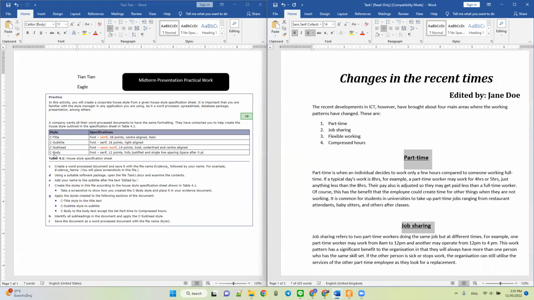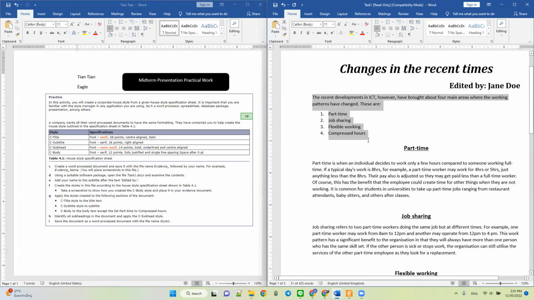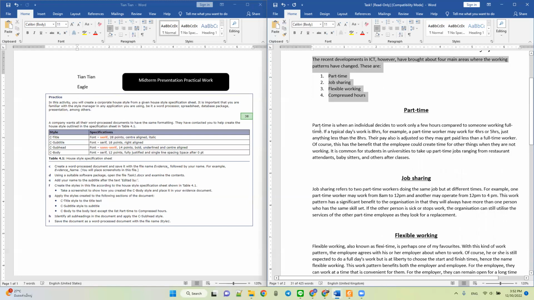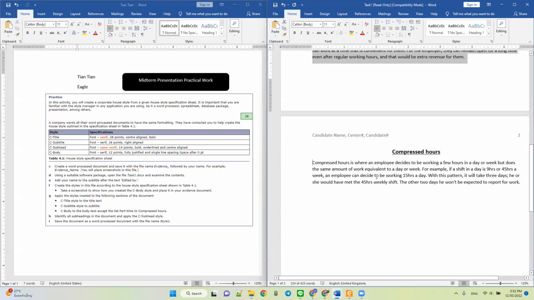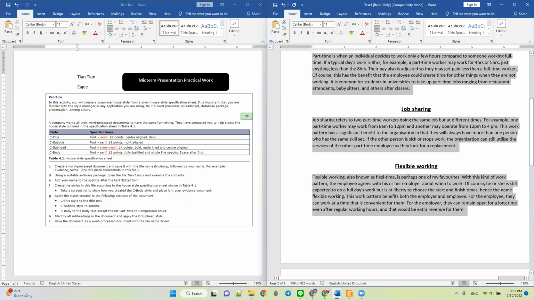Okay. And the next one is the body, which means the body of the contents. The thing that you're seeing, these are called contents. This is the head, SAP head, subtitle, SAP head, and these are the body. So do the same. Select the first paragraph, press Ctrl, select the second paragraph, release while you scroll, and then select the next paragraphs, the full paragraph, and the last one, the fifth paragraph. There are a total of 5 paragraphs in this document.